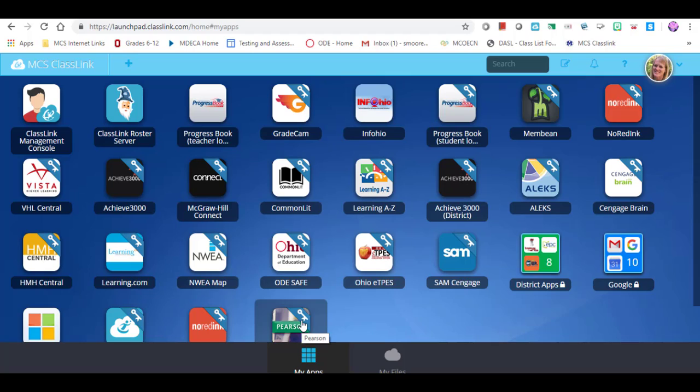For example, ReadyGen for the elementary language arts, high school, you use it for health, anybody that has a Pearson textbook. And that is an example of a single sign-on that syncs with Google. So if I click on the Pearson app, it will take me right into a classroom if I am a teacher.